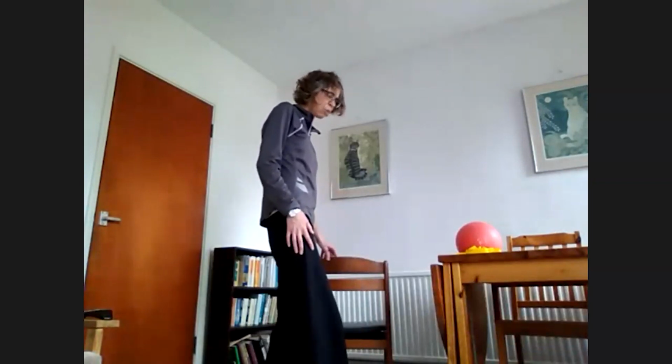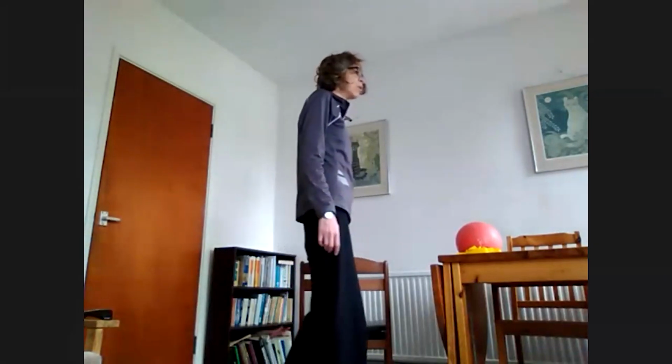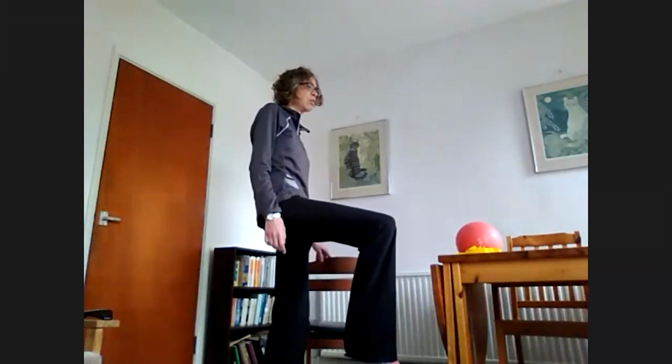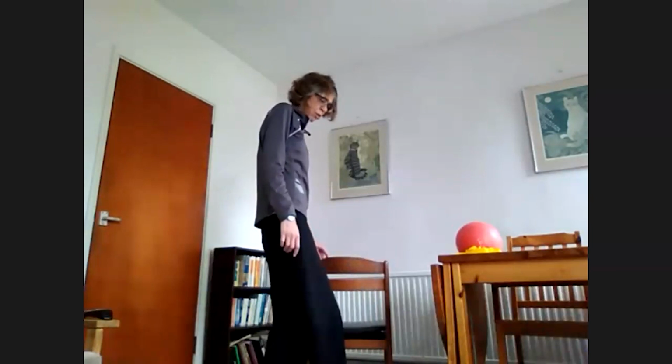So we're going to go forwards and backwards again. And then to go back onto the back leg, we're going to lift the knee up. And again, just see how that feels. If you need to hold on, or if you need to have your foot gliding around on the floor, that's absolutely fine as well.